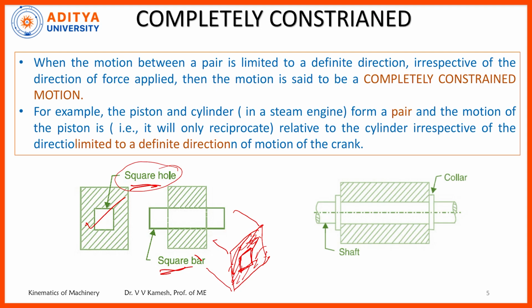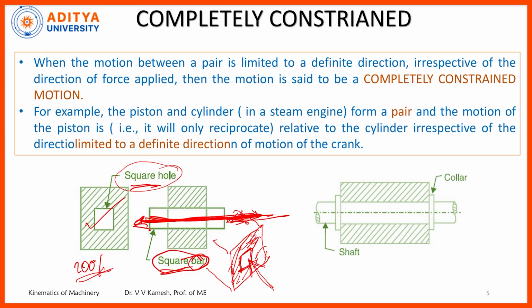Now a square bar is to be fed into this, so it is moving in a, suppose I am placing inside, right? Now for any element, how many movements I can have? Either translation from one place to other place or rotation or both. Now you observe, a square bar can move in only one direction. Got a point? So in this I am drawing with the thick red line. In this direction only the square bar can move. Got a point, right? So it is 100% restricted to move in only one direction. That is called completely constrained, right?